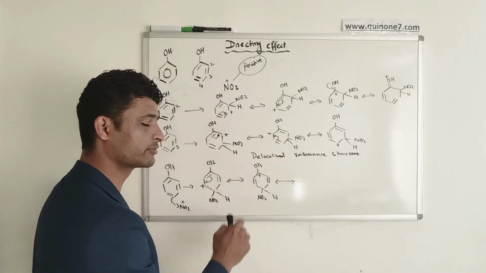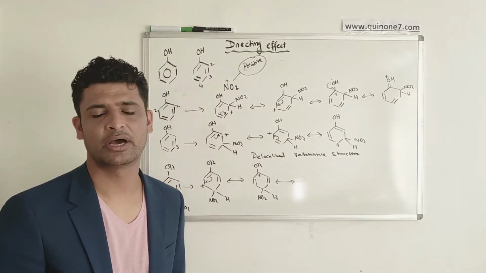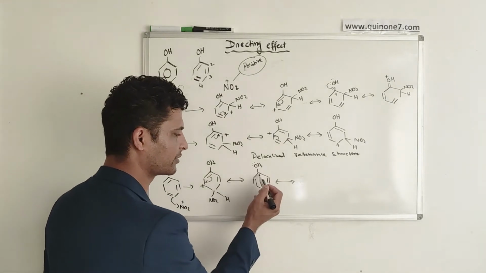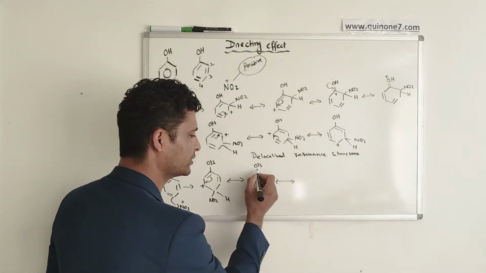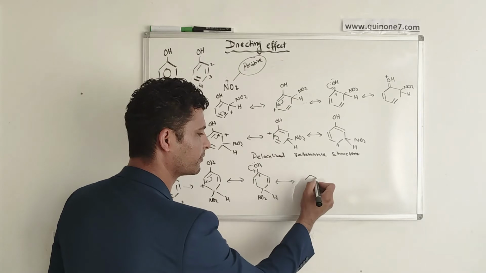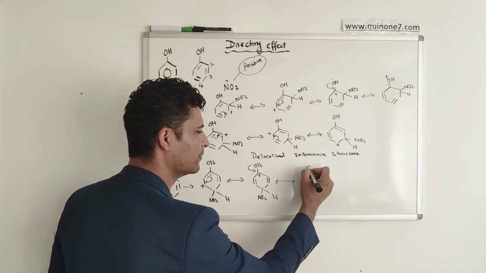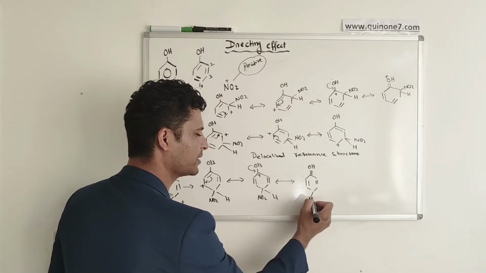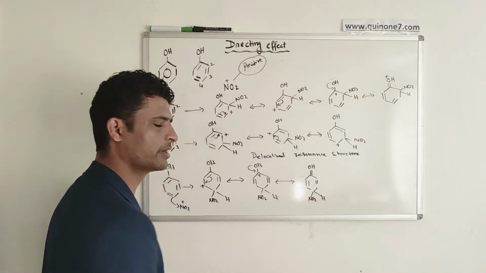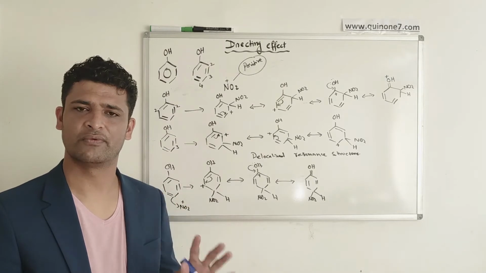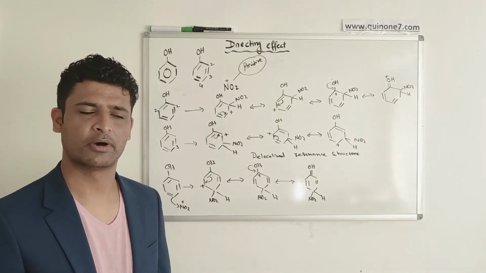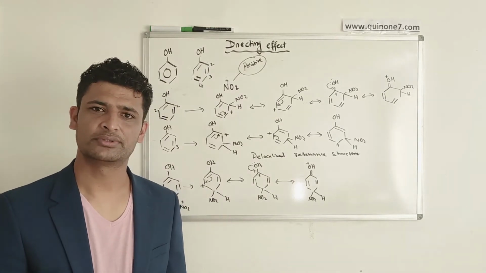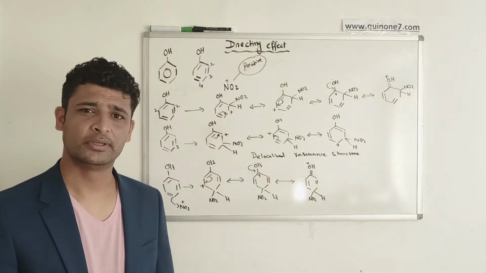Oxygen can donate the electron pair because oxygen is attached to hydrogen, which is less electronegative, so it has no problem donating that electron pair to this carbon atom. In this case, the arrow will go from there to there, and you will see that the double bond will be produced. Everything remains the same. Each carbon atom, if you count it, now has 4 bonds, no problem of positive charge.